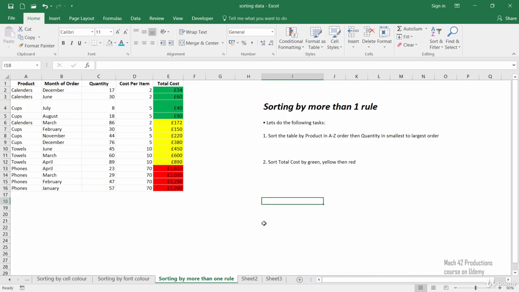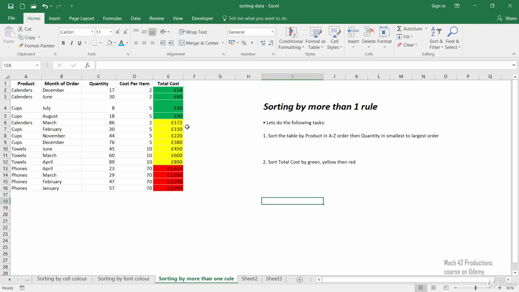There. You see that? The table has now been sorted by green, yellow, then red. Another way to look at this is our first sort rule specified green on top. Then we said sort by yellow and keep that on top. Remember, the second sort rule will always be applied after the first sort rule.